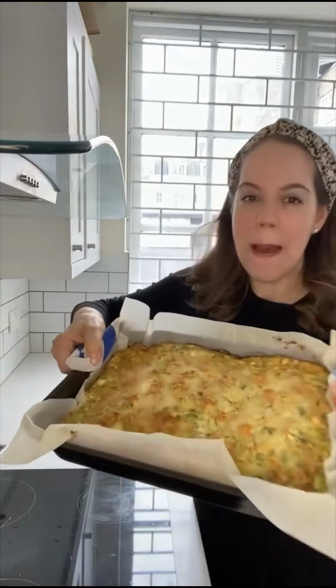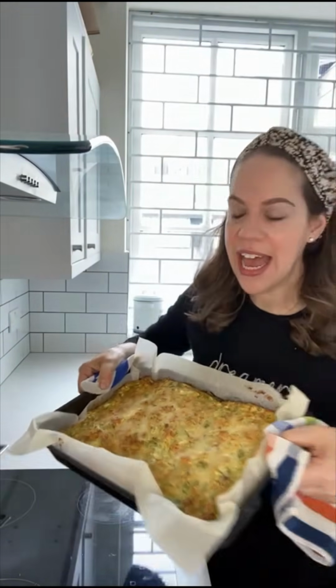Yes, say it with me. Pashtida. Pashtida is an Israeli baked crustless quiche. So all the makings of a quiche, but no crust. So super easy because you don't need to make a crust.